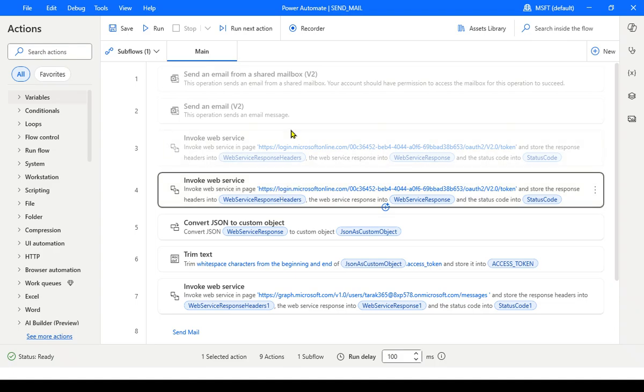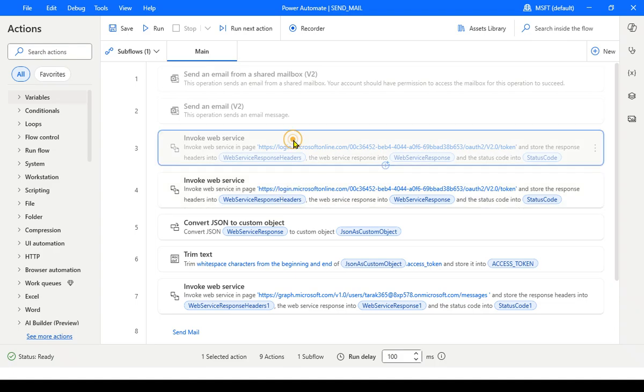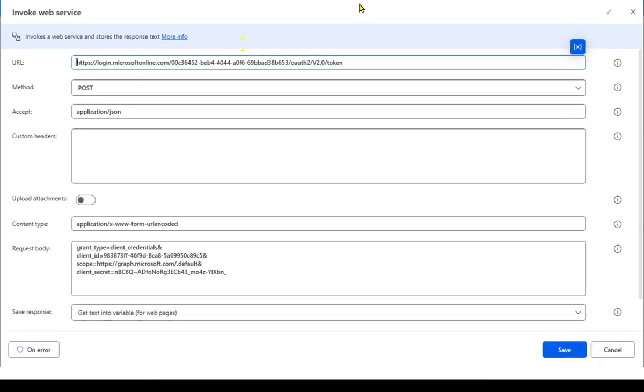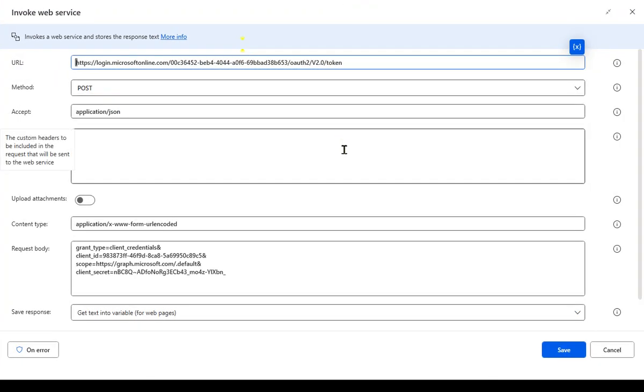Okay, then you come over to Power Automate Desktop tool. Okay, so I have this Invoke web service. First, to invoke the Graph API to get or send mails you need the authentication token, right? So this is the URL you need to build up. So this is the tenant ID which you copied from the Azure portal, right? You need to pass it over here in this format, then oauth2 slash v2.0, then slash token.